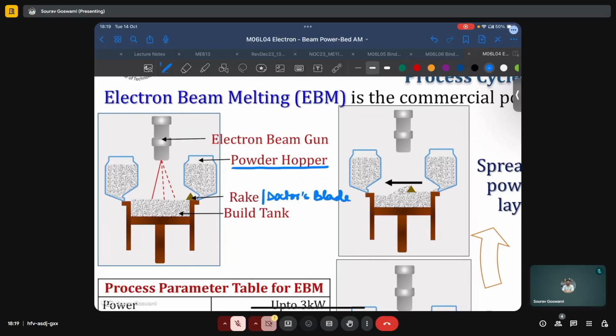And we see the build tank, which will contain the part that is getting printed, and the stage will move down by the desired height in each pass, and printing will continue. We also see the electron beam gun at the top, and we are seeing multiple rays, few dotted and one solid, which may describe the motion of the ray across the printing surface.